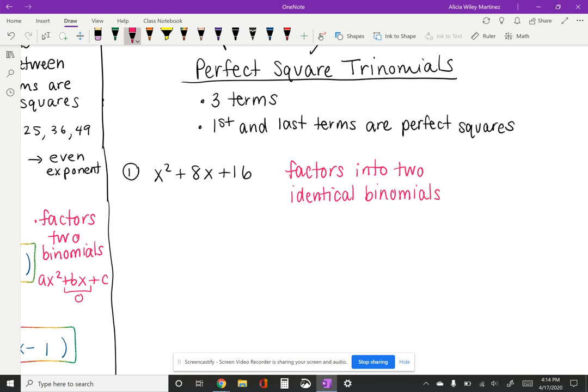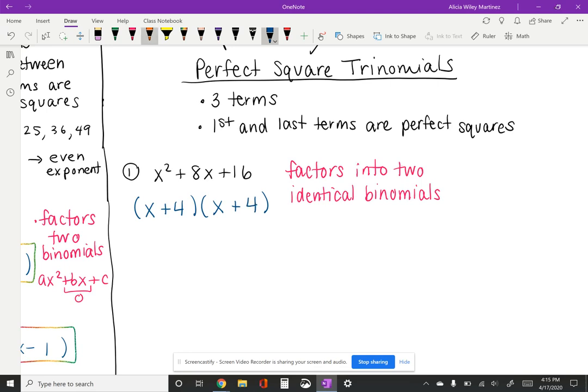So that's something that's nice to be able to recognize a perfect square trinomial, because you know the two binomials have to be exactly the same, which makes the guess and check process really easy to do on these problems. So I recognize the first and last terms to be perfect squares in this trinomial. So I know that x times x is going to give me x squared. These are all plus signs, so these have to be plus signs. Again, I know that there are other ways to multiply to 16 other than 4 times 4, but since I want the parentheses to be the same, it has to be a 4 and a 4.